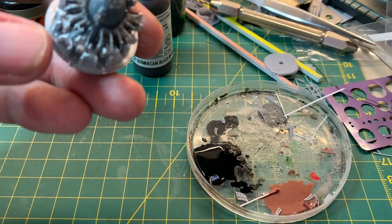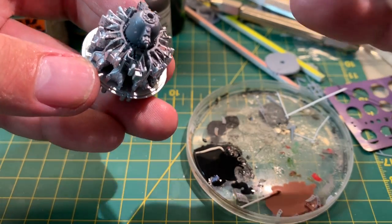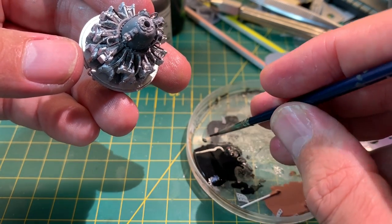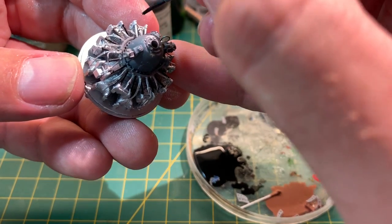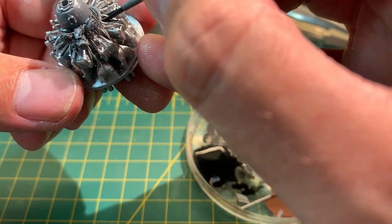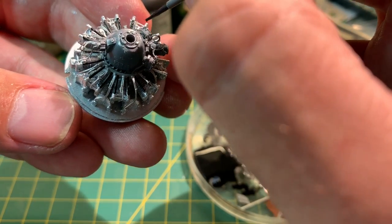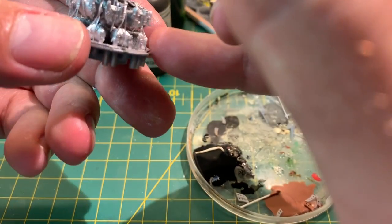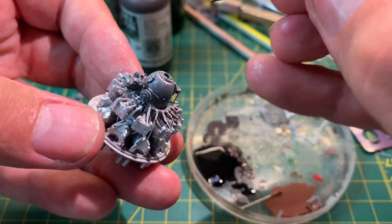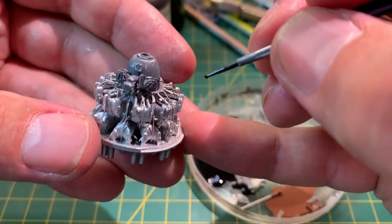So. Work on this lighting a bit more. I'm getting there. These are tiny engines, so painting this stuff goes fairly quickly. The fun bit is in the washes, because these things get dirty. Radial engines just leak oil everywhere, which makes them such an interesting thing to paint.